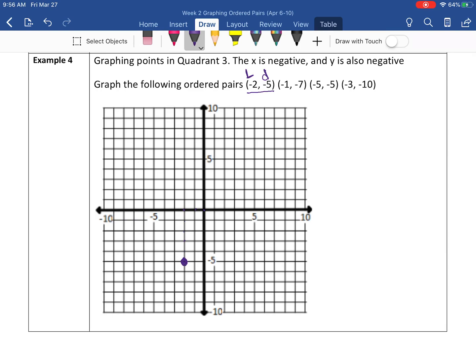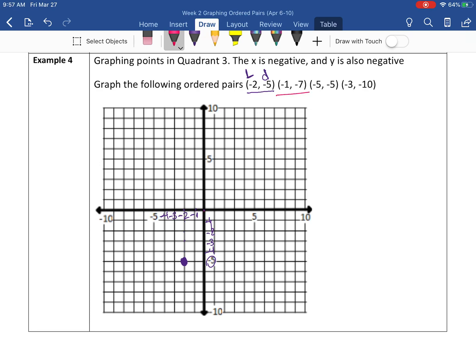negative 4, negative 5. And notice if you're looking at your axis, it doesn't have all of the numbers labeled, but this is negative 1, negative 2, negative 3, negative 4, and then on my y-axis, this is negative 1, negative 2, negative 3, negative 4, negative 5. Okay, so all of these lines that are horizontal and vertical on there, they represent a number. We just don't write them because, as you can tell, it gets a little cramped when you put all of those little numbers there.